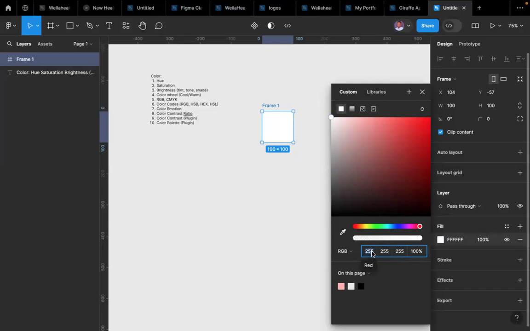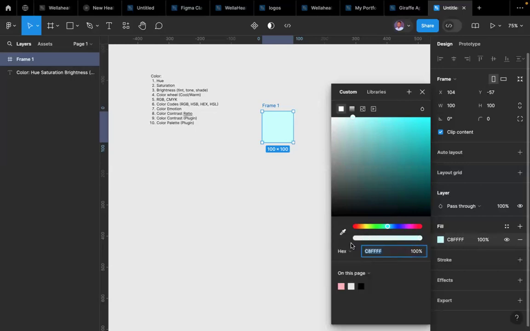So depending on how much of each color that is here, the color is going to continue changing based on how much red or how much green or how much blue. So you see, we reduce the amount of red and the color is now tending towards something that lives between green and blue. So these are different ways to describe a color.